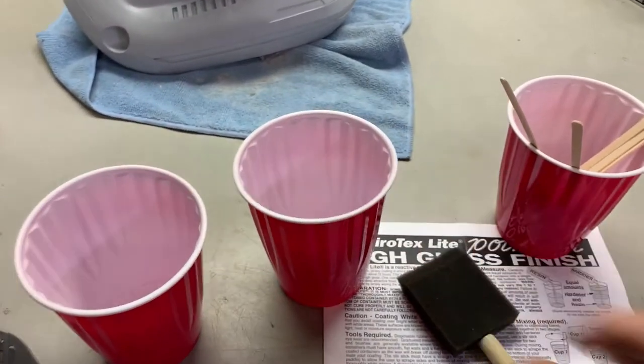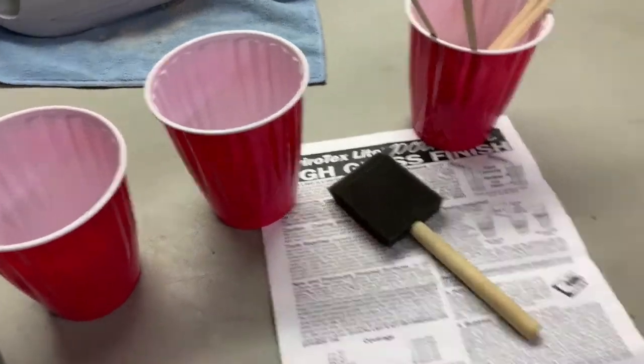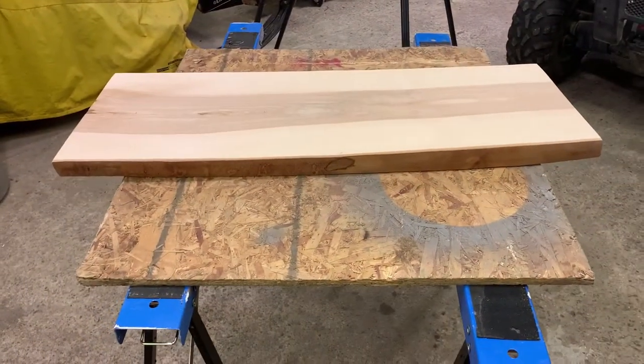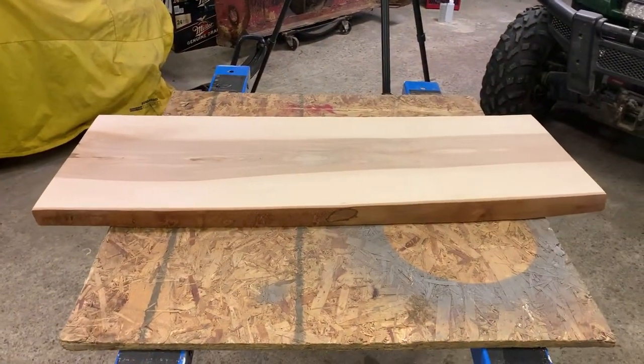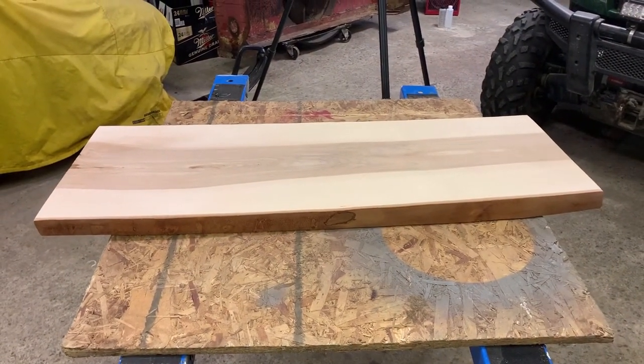All right. Well, I guess there's no better time than the present. The wood is ready. The temperature is there. Let's mix this stuff and pour it. I don't think I've ever been this nervous doing something. Probably because it's my wife's, and I don't want to screw that up.